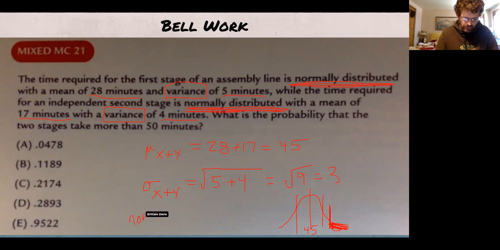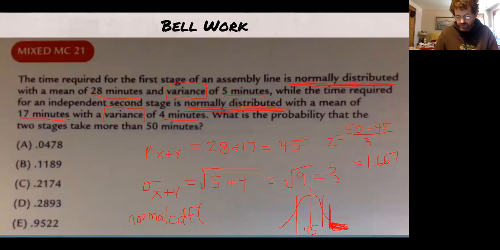So it's going to be normal CDF. And we need to find out what our lower bound is going to be. Okay, actually, I'm jumping ahead because I forgot we are using z-scores for this. So I'm going to calculate what the z-score is for 50 minutes. So 50 is the data point minus the mean, which is 45, divided by the standard deviation, which is 3, gives me 1.6 repeating. So I'll just say 1.667.